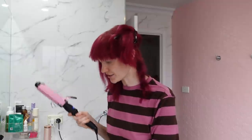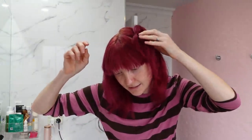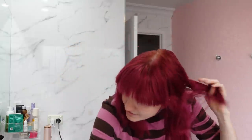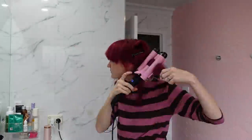So because of that, I'm gonna go a little bit warmer. Now this goes all the way up to 210 Celsius. I'm gonna put it on its hottest setting, seeing as my hair's not even making proper contact with it. It's 3 minutes past 3, so I only have maybe 20 minutes to do what I'm gonna do to my hair. And then I really got to run out the door.